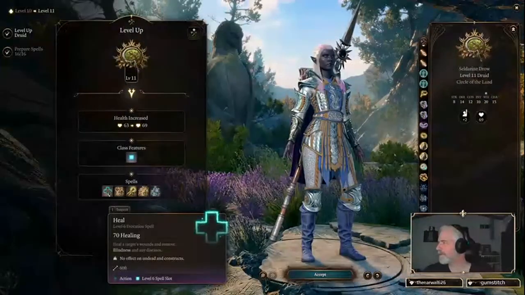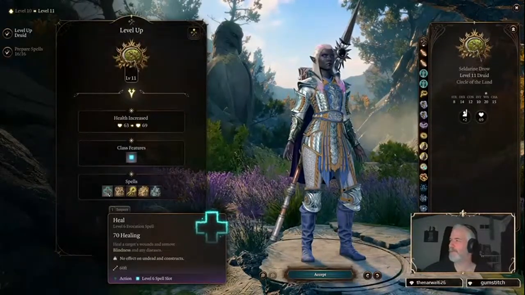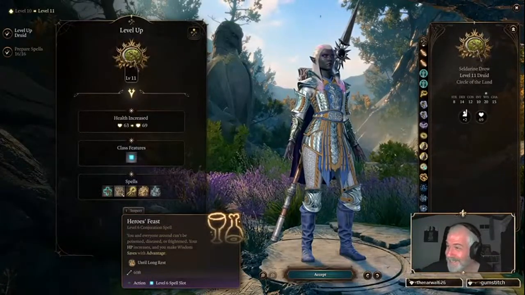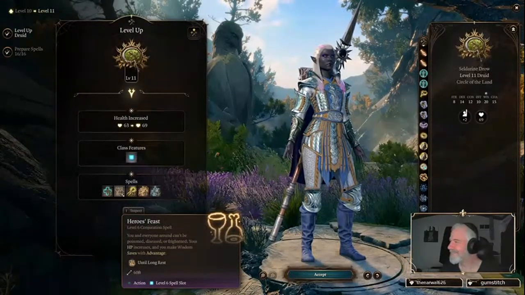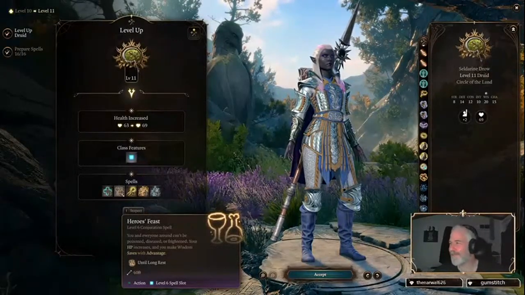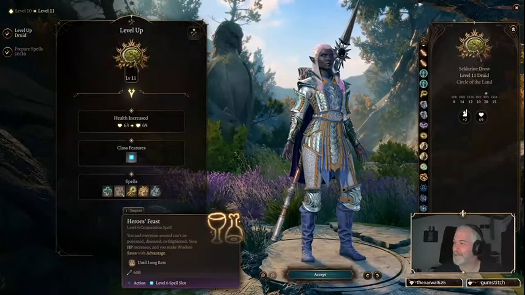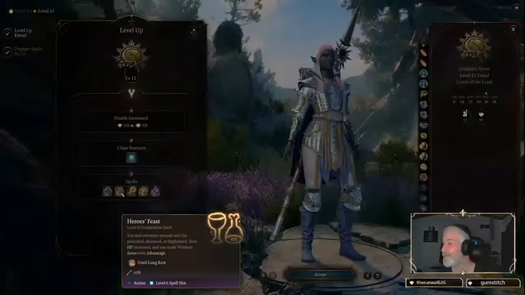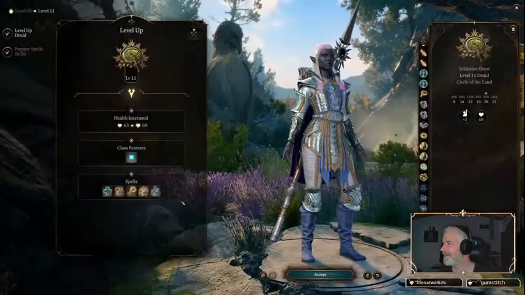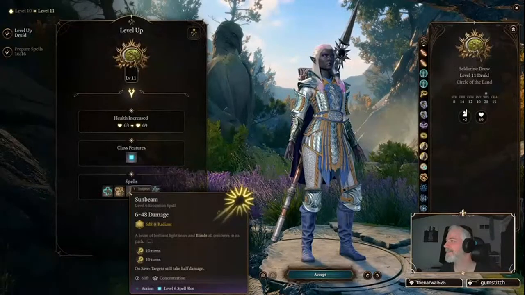What have we got? Heal. Flat 70 healing. Removes blindness and any diseases. Hero's Feast is in this? Oh my god. You and everyone around can't be poisoned, diseased, or frightened. Your HP increases and you make wisdom saves with advantage. Until long rest, not a concentration. Are you fucking kidding me right now? That's insane that they've put Hero's Feast in this.